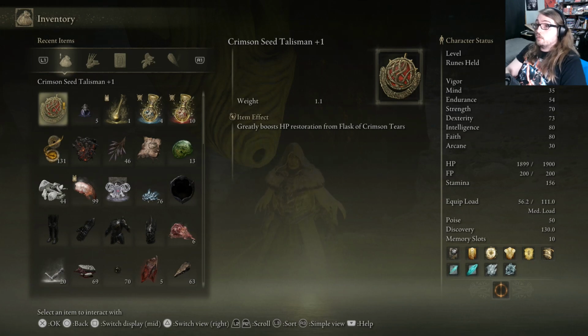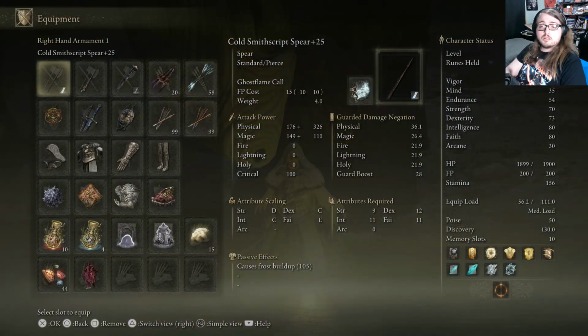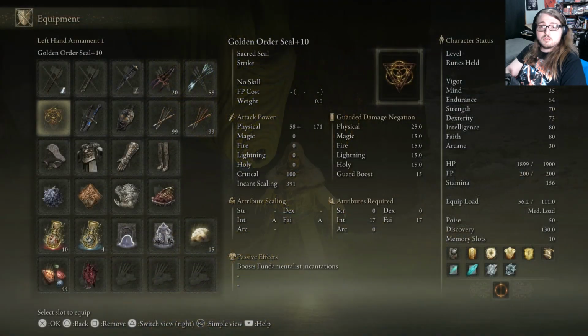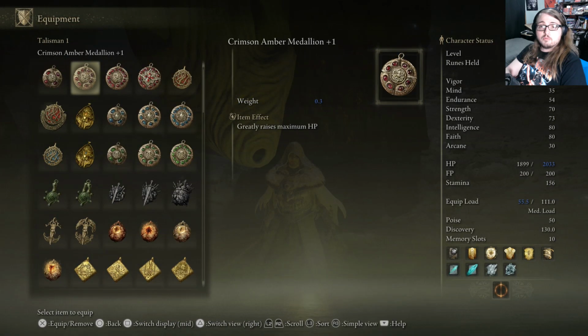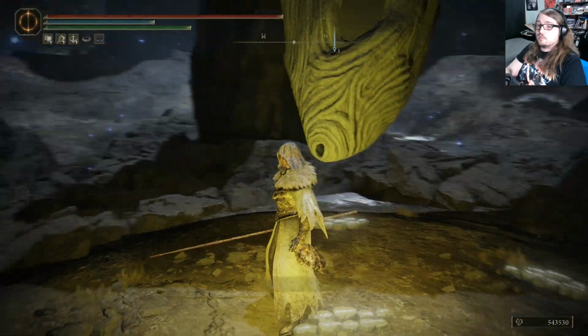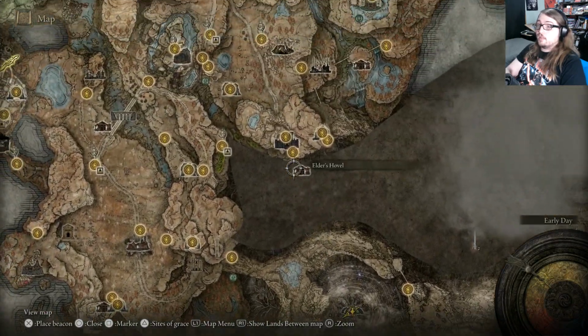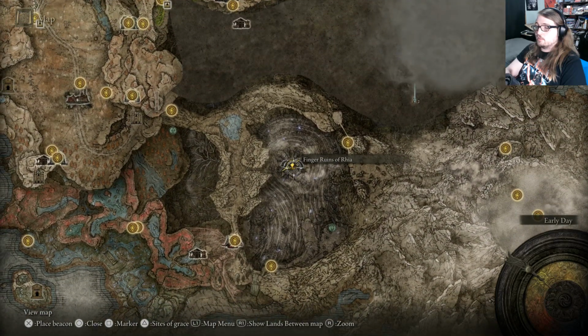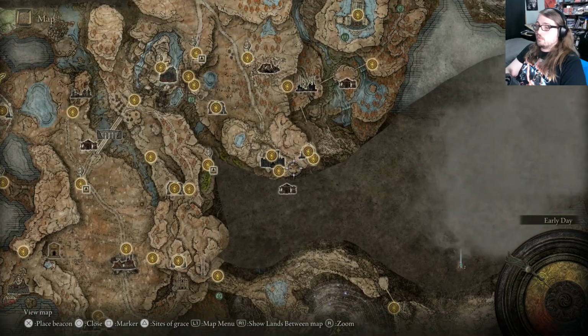Plus one. Does that imply that there was a plus zero? Oh wait, no. Don't we have the beginning one? I think we have the first one. Yeah. Okay, that means the other one probably gives you this one. Okay, I guess let's go talk to Mr. Man, I guess. I honestly thought it would teleport me to a new region, if I'm being honest, but... Okay.